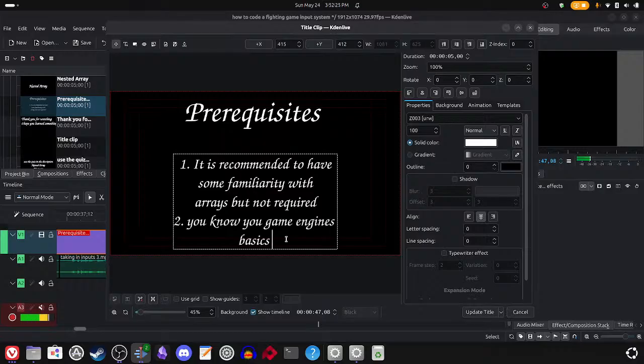So what do I assume by basics? That means basic types like int, arrays, your custom types. Arrays are definitely not a very basic thing, but they can be complicated. Dictionaries, how to use the basic types, basic functions.